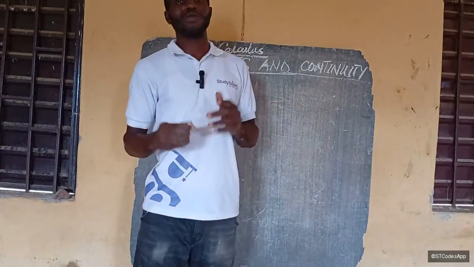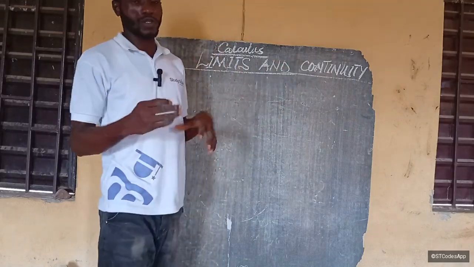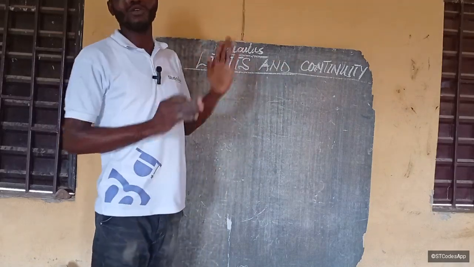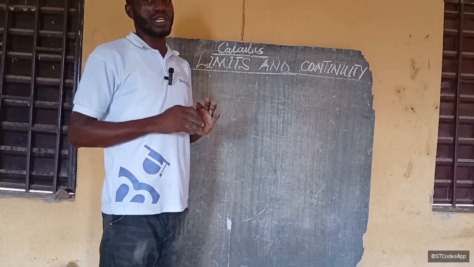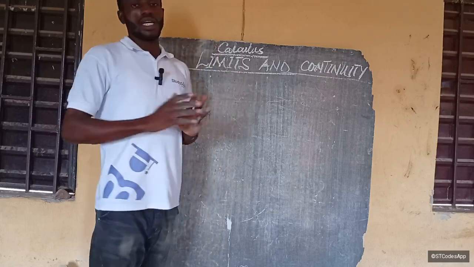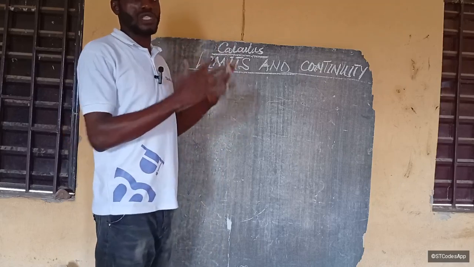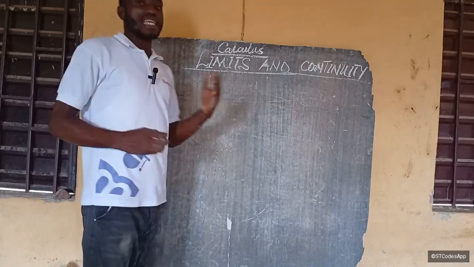In this video, we are going to be considering the idea of limits and continuity, which is a fundamental topic you must understand if you will really understand the idea of infinitesimal calculus. And stick with me till the end of this video because I'm going to be exposing the idea of limits and continuity to you, even using graphs. Is that okay? Now what is a limit?